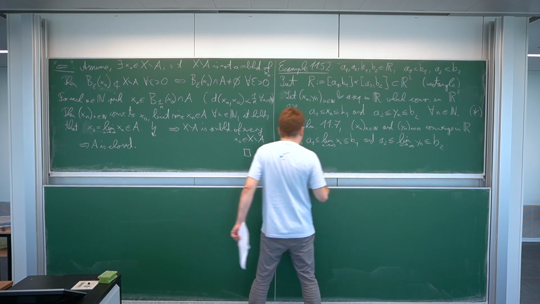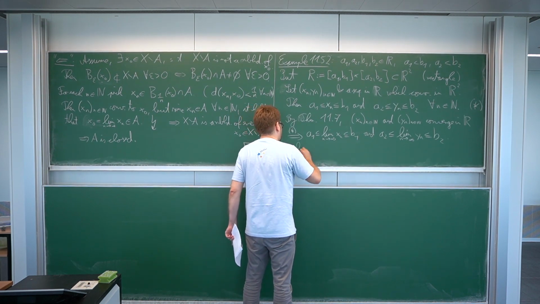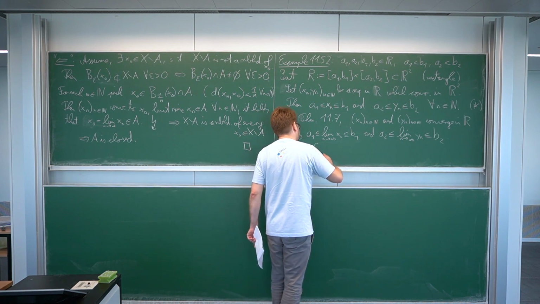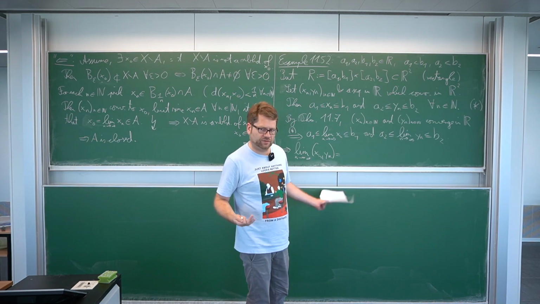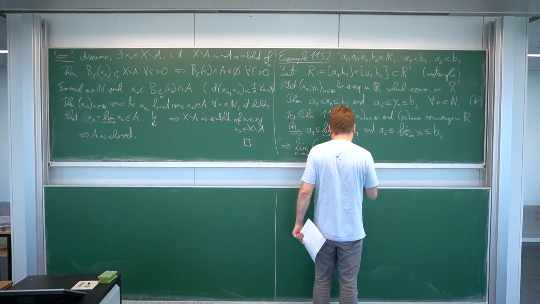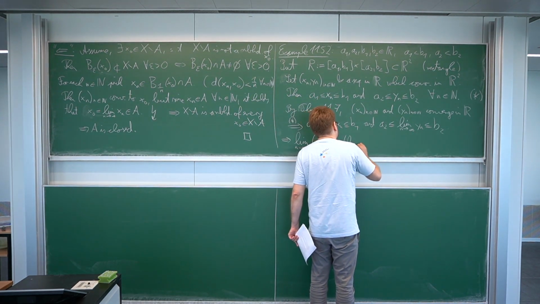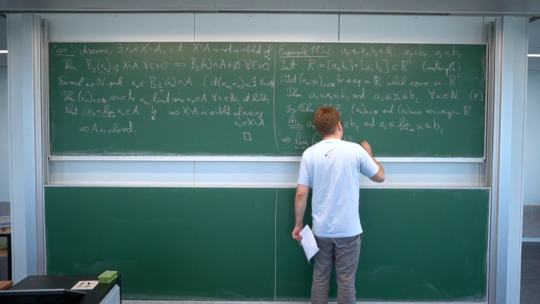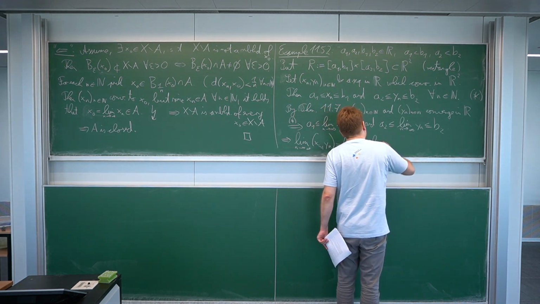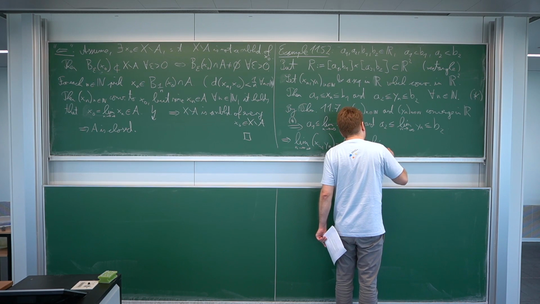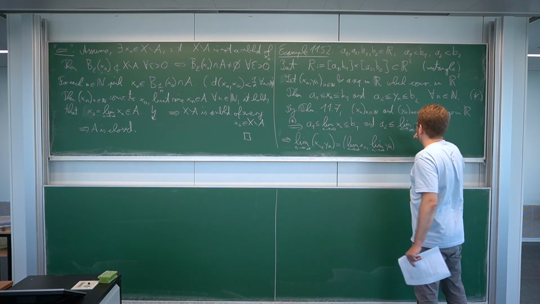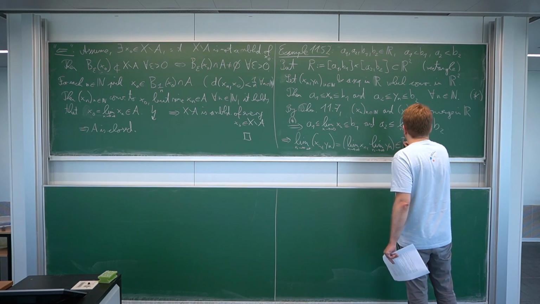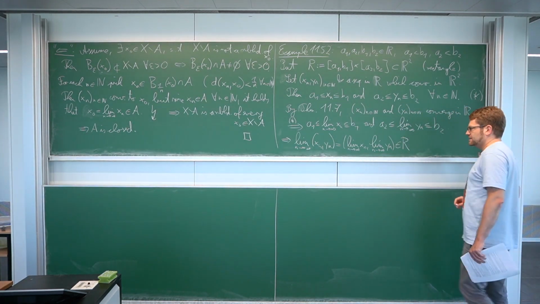So this means the limit as n goes to infinity of xn yn, which by that theorem is nothing but the product of the two limits. We can just let them converge individually. So this is the limit as n goes to infinity of xn times the limit as n goes to infinity of yn. So this has this property, so this limit is in R, in our rectangle R.